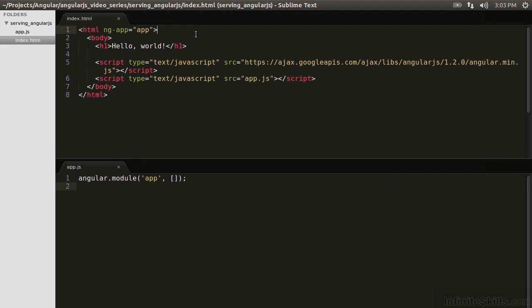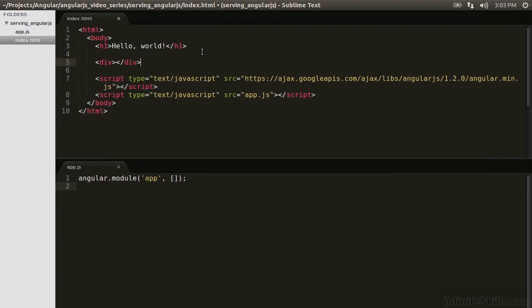Here we see ng-app inside HTML, and so this is saying that all the Angular stuff that's going to happen is going to happen inside these HTML tags only. Nothing with a sibling or a parent of it in the HTML DOM tree. We don't have to put it in HTML. We could put it inside body if we wanted to, and then everything's going to happen inside the body. We can also put it inside a div. Put ng-app inside that div, and then all the Angular stuff is going to happen inside that div. All of these work. It's just saying Angular stuff is only going to happen in here, essentially.